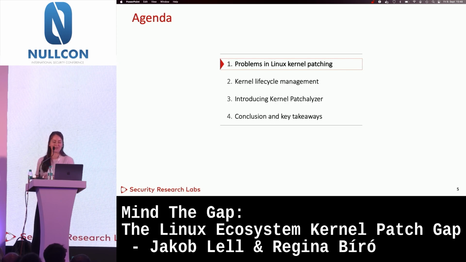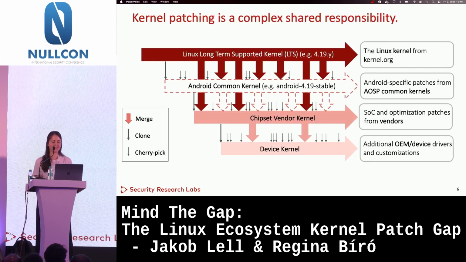First of all, we will tell you a bit more about the problems in Linux kernel patching. Then we will tell you what the typical problems in kernel lifecycle management are. Then finally, we will introduce Kernel Patchalyzer, a tool that we just released today for Nullcon. We are really hoping that you will try our tool and give us feedback, and we will follow up with the details soon in this presentation. And finally, we will continue with the conclusion and the key takeaways.